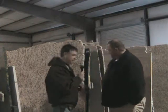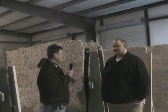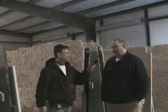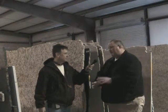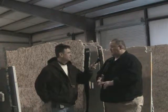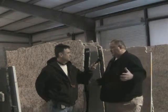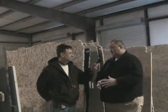This is one of the countertop slabs that we're going to be using for the Ren's. And how big are these slabs? They vary in size. The big variance in them is the color. A lot of the darker colors are a little stronger, so you can of course cut those larger. The lighter the material, the more fragile it is, so of course the smaller the slabs are.